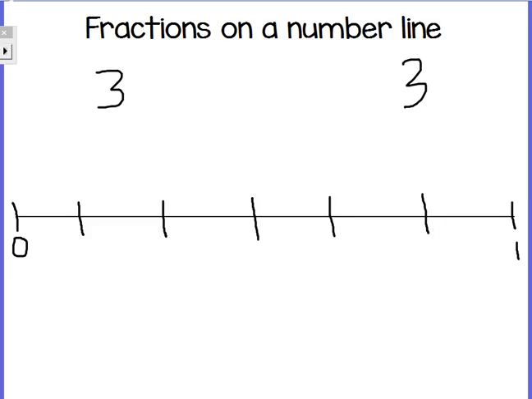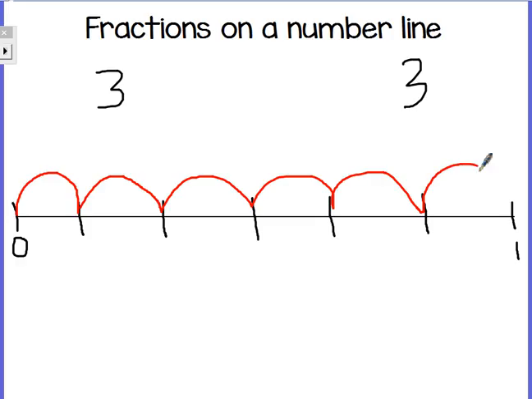When students are finished making the actual lines, they want to count how many equal pieces or parts they have, not how many tick marks. A lot of students will make the common mistake of saying that this has 1, 2, 3, 4, 5, 6, 7 equal parts because they're counting the lines, and that is not what we want to do. So we take these jumps to show the equal parts. So there's 1, 2, 3, 4, 5, 6 equal parts, and then we're going to label them with numbers just so I can see and I'm very sure of my work.